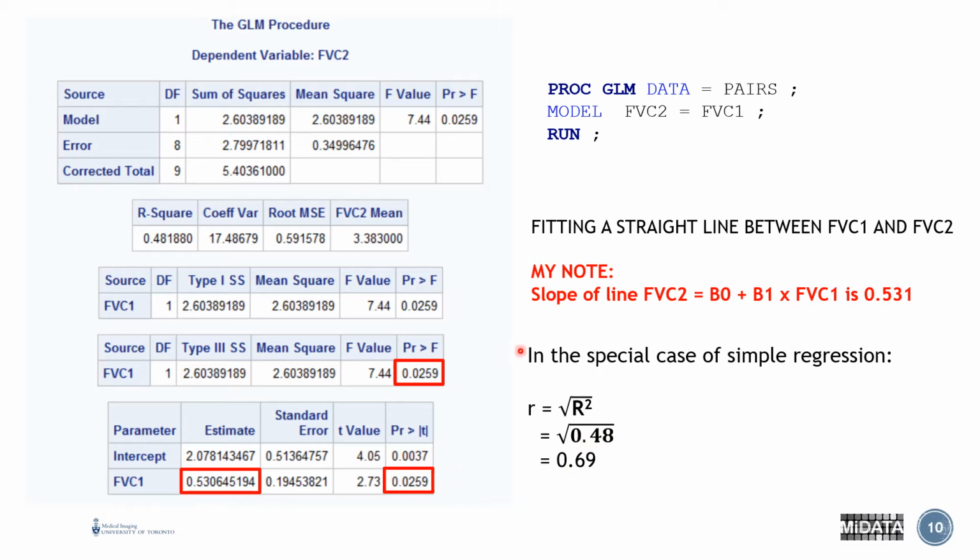Interesting. So this is a special case for simple regression, when you only have one independent variable with, of course, one dependent variable. In this special case, the R for the Pearson correlation will be the square root of the R square of your model, but this only occurs when you have what's called a simple regression. If you have multiple variable regression, it doesn't work anymore, and we'll probably touch on that a little bit later on in the course.